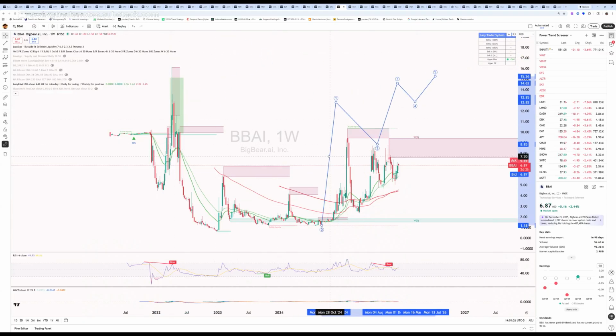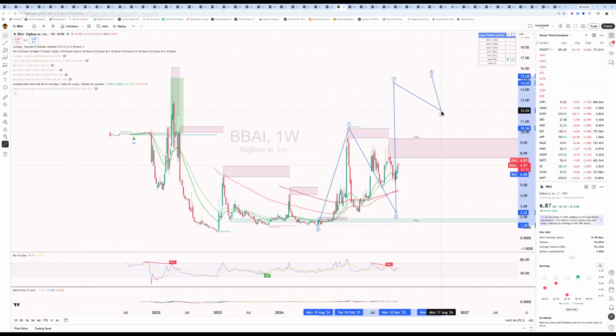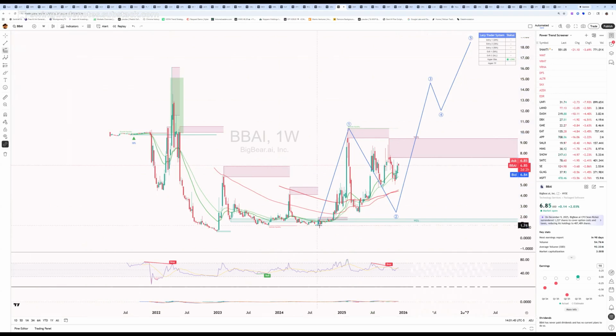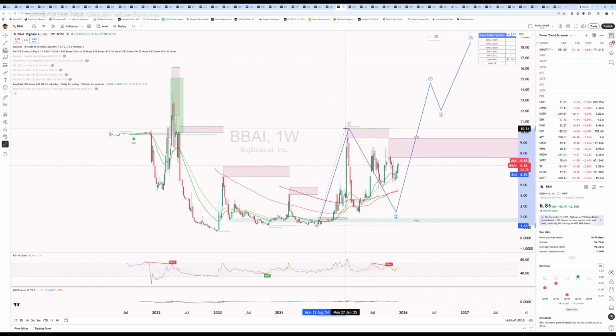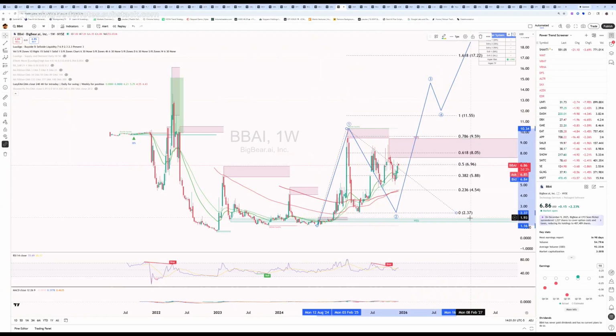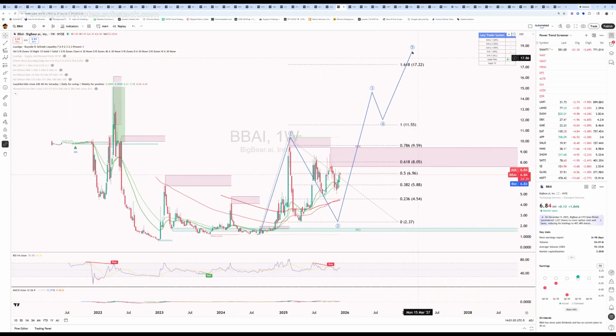So structurally, this is what we're looking at on the aggressive side. Back up to roughly where this is, our 3 in this range, euphoria. Now let's come in and throw a fib up there to give us measurement on that. I'm just going to measure this first leg here. 1.618 is totally viable at $17.